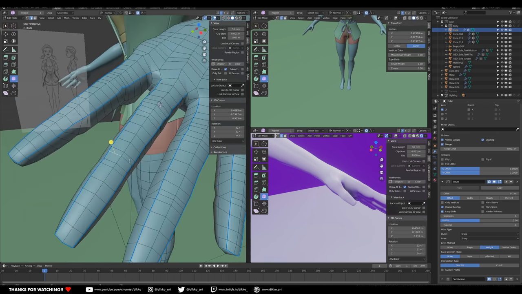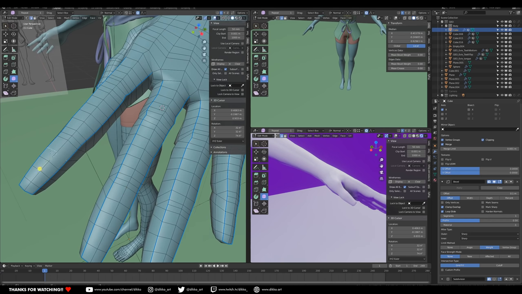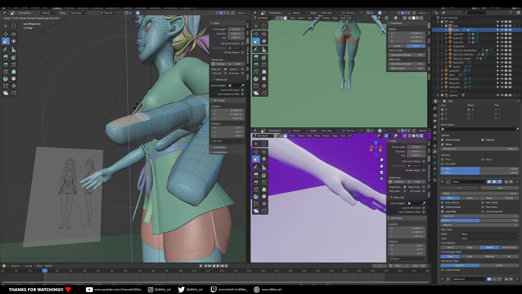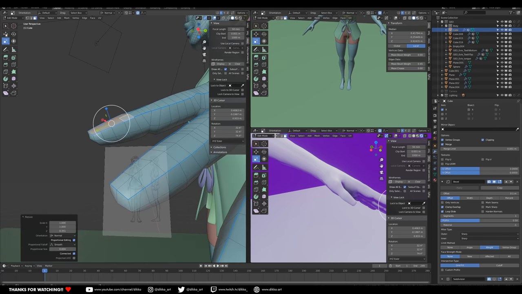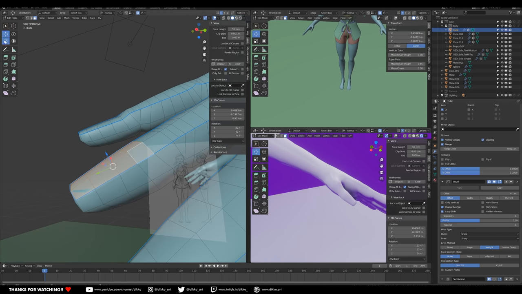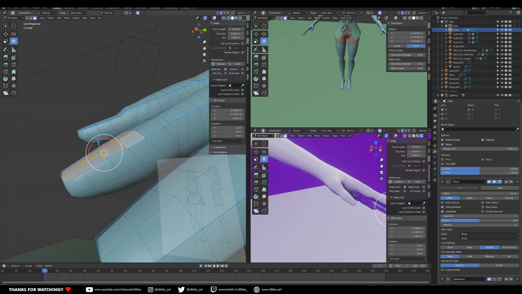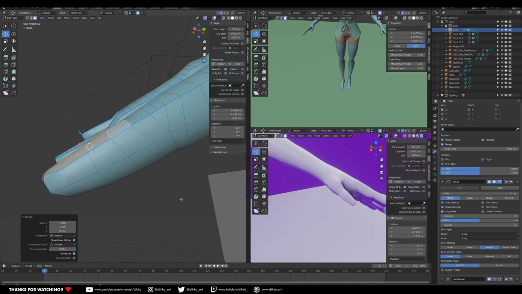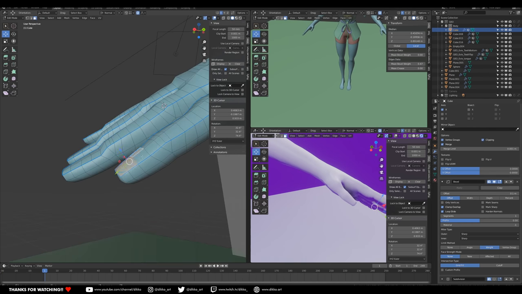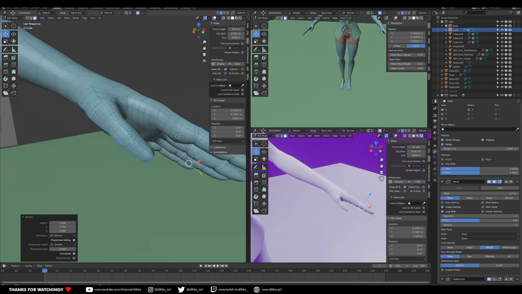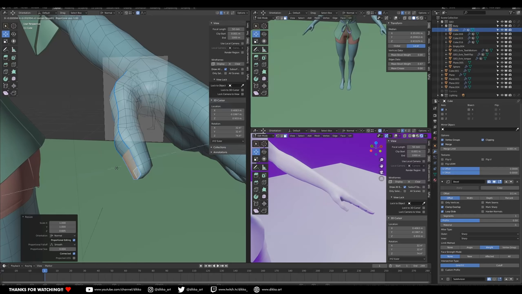And now the rest of this process is just about polish really, polishing up the model where you think is necessary and doing all the last minute tweaks that you think will really help bring that character a little bit more to life. So I'm just sort of flattening out the profile, the fingernails. I'm not actually going to model them in this character, but you could if you wanted to. You can actually extrude out this area, separate the mesh, and then create fingernails that way. But otherwise, this model is basically finished. It's ready to roll, ready to be rigged, ready to be textured in any way that you wish.